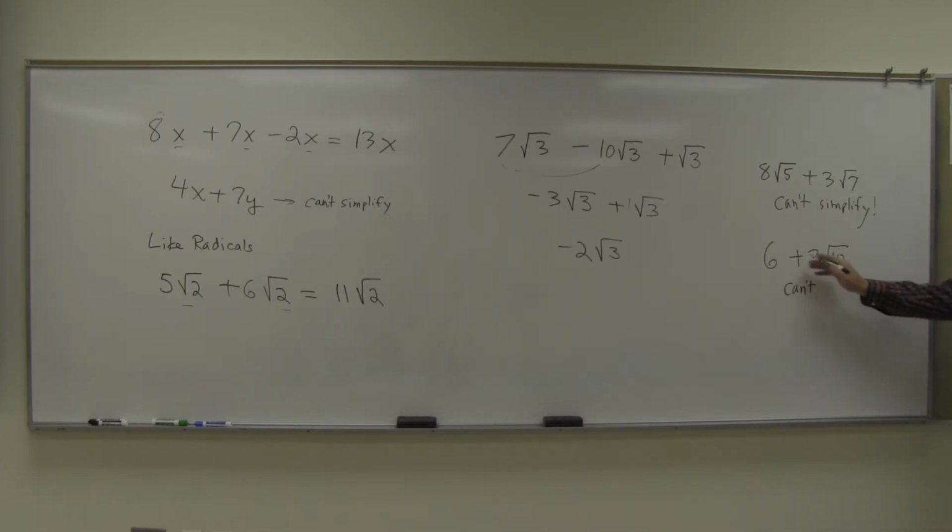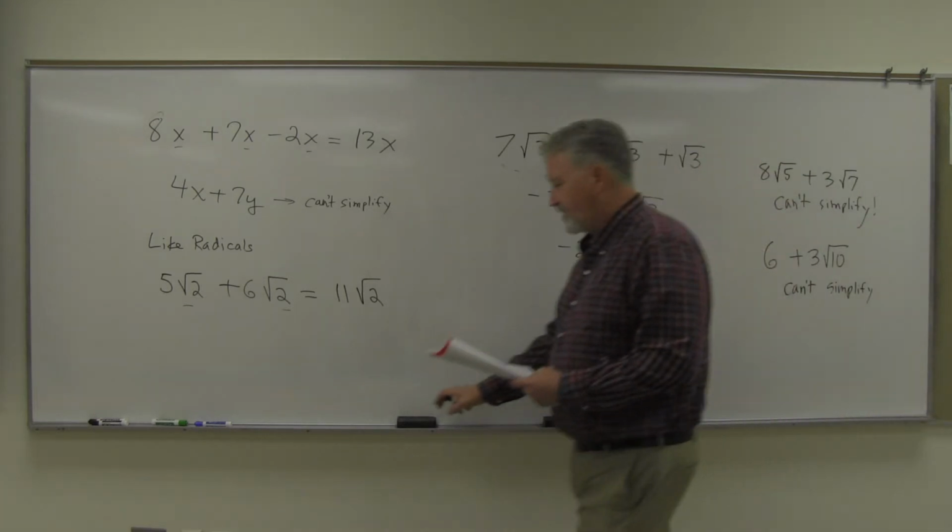And that one will probably come up more than that one. Usually we get to this, there's some work and we get to this, and so my point in showing you that is, you can't simplify that because it's not like radicals. That's a radical, so that's got to be a radical to the same one. Okay, good?